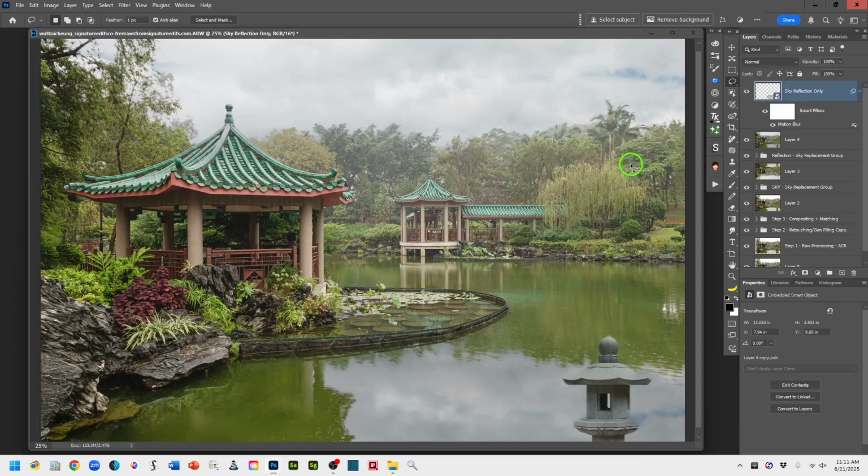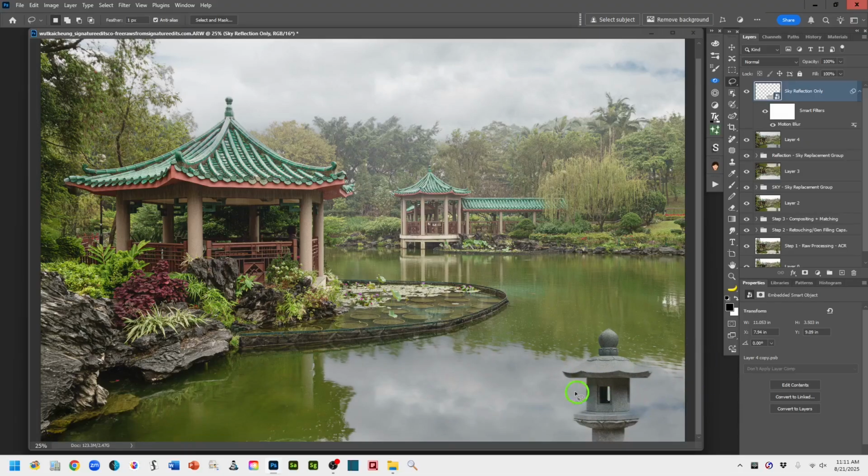So now the next thing I want to do is sort of do what we did with this lantern here. Let me pull this down so that I can see the whole scene. I had to color match this to this scene, so I want to be sure that the sky that I've dropped into the surrounding green area is matching. Let's see, can we color match that sky reflection to the surrounding water like we did with the lantern?